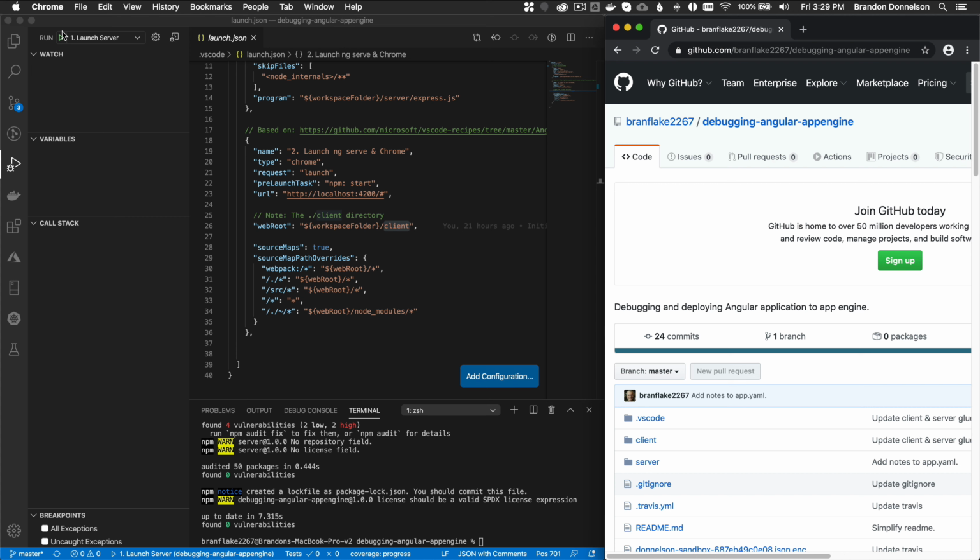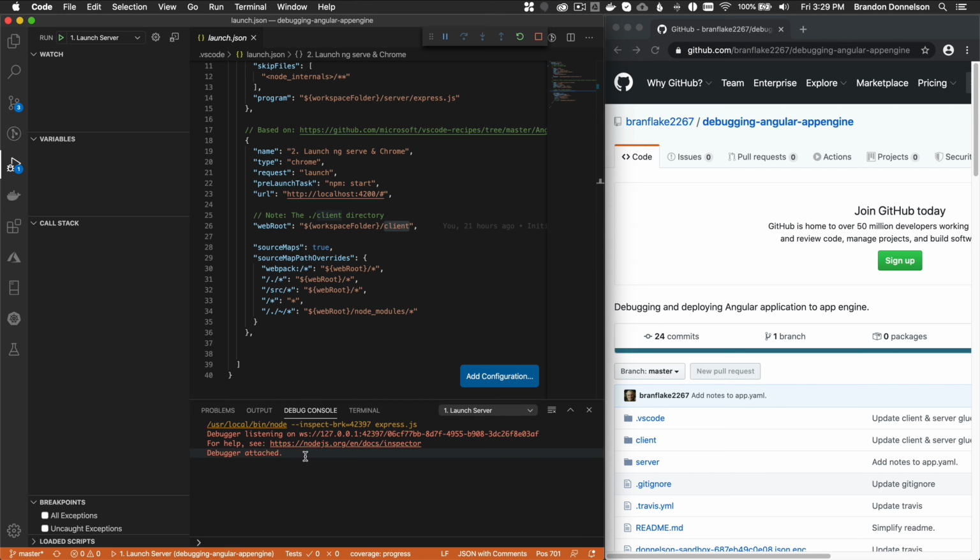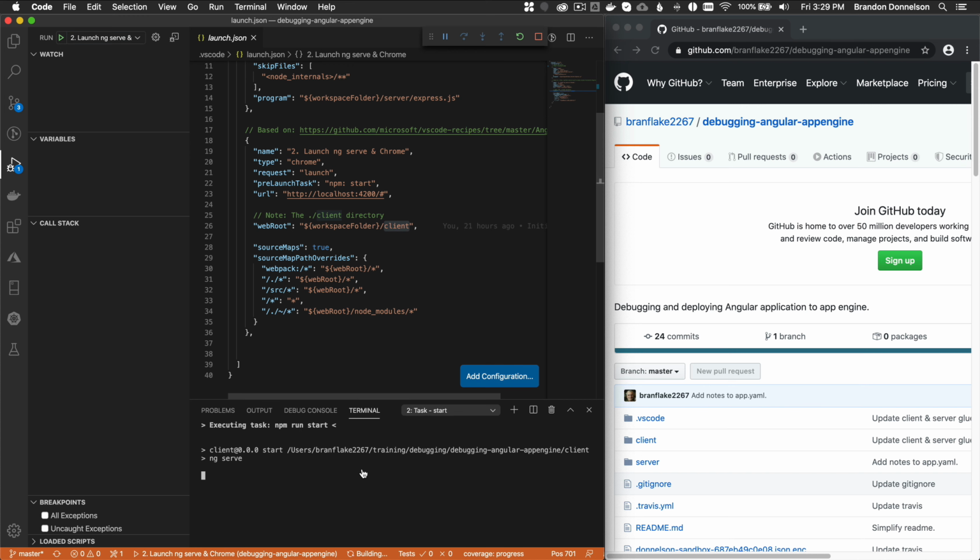So first off, I'm going to launch the server. I'm going to go to the Run context and then click Launch Server. I'll click on the debug console so I can see that it's started up. And after that, I'm going to go to the Launch in gserv and Chrome, the client-side context. So I'm going to hit Run and launch the client side. It will start the compiler and then the embedded web server and open up Chrome.